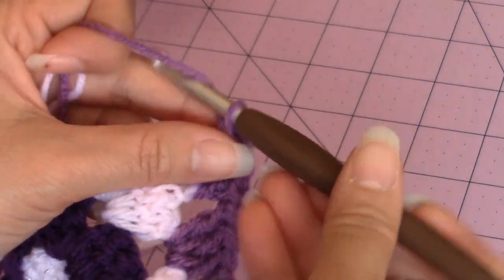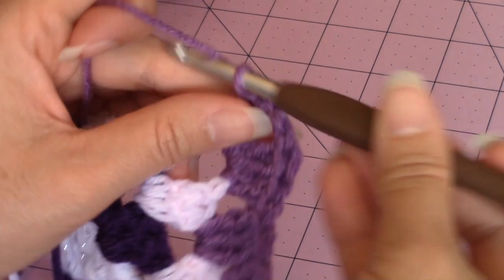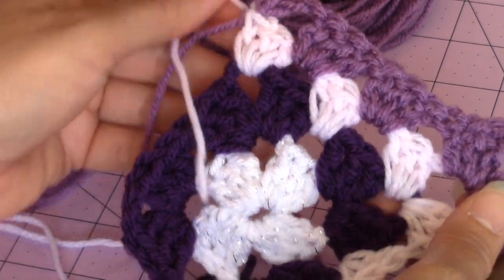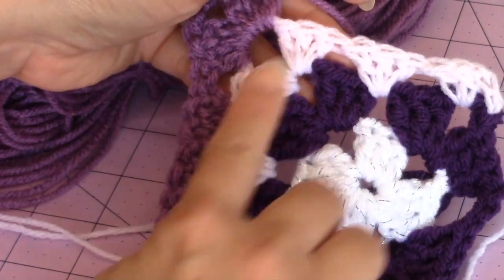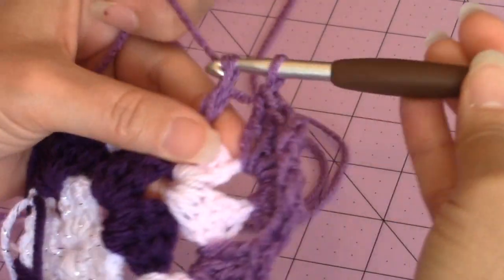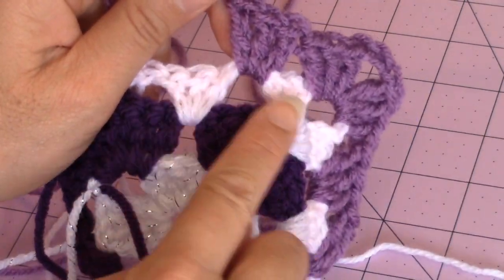And then chain three. And then a set of three double crochet. And then you can see how you have the color moved. Instead of going all around, it's actually going for just one side of the square. Then I can continue making three double crochet into each space between the previous row's set of three double crochet.